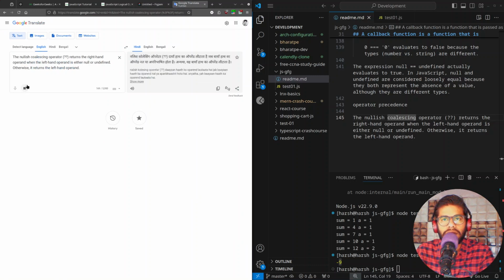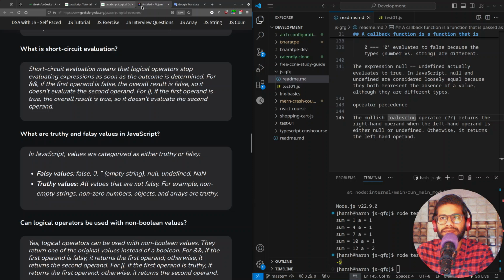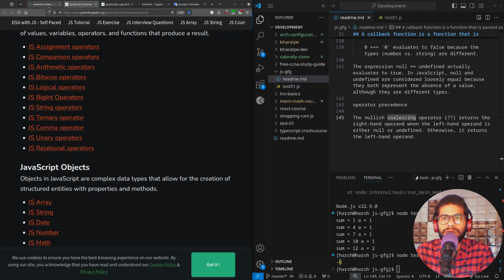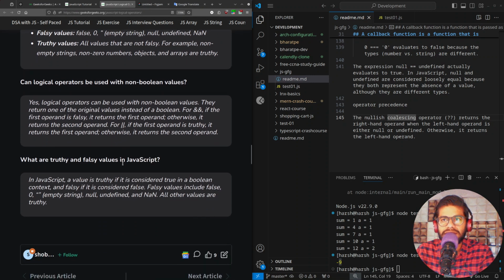The nullish coalescing operator. Okay, time to move to the next chapter. Is there anything else?